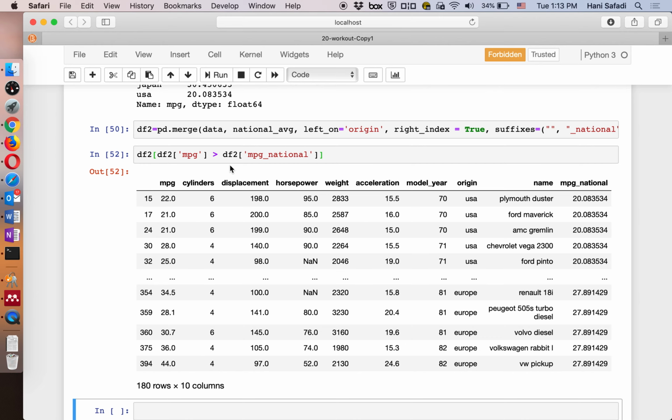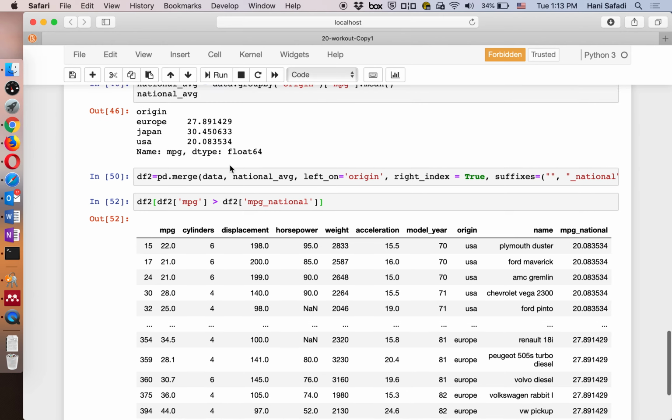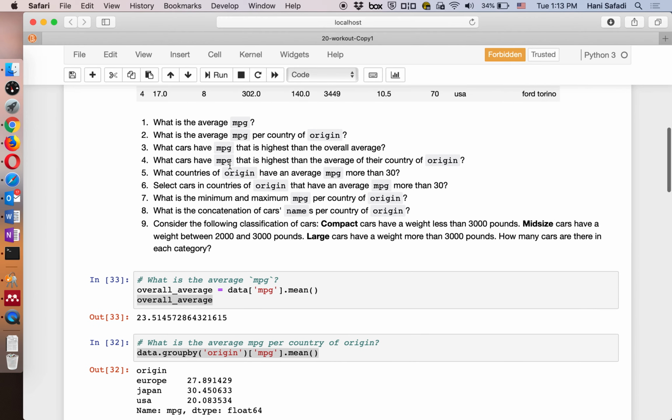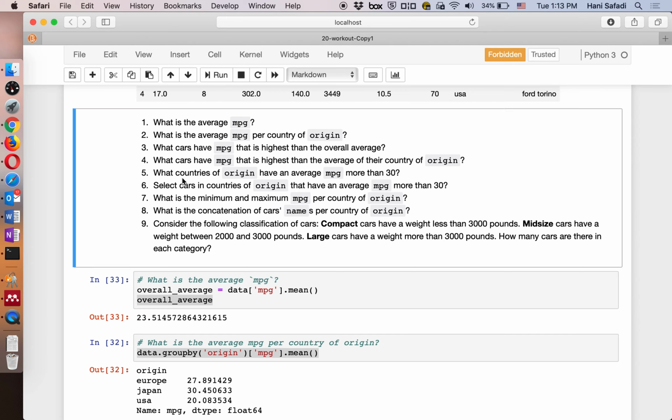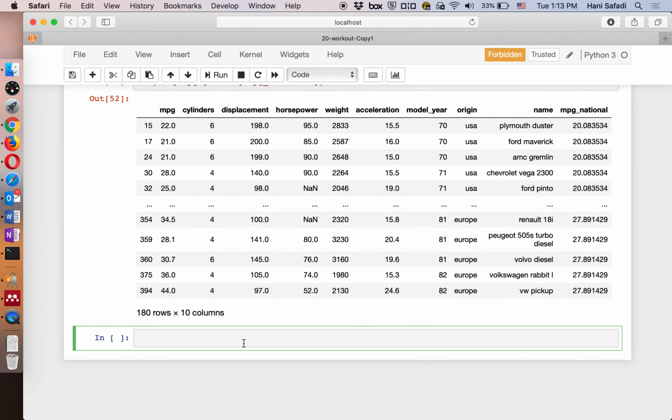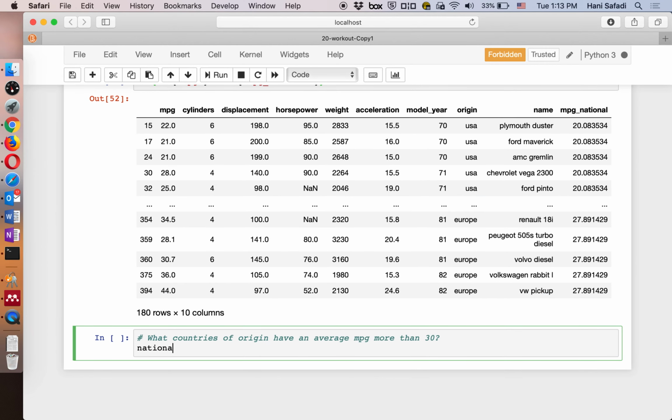All right, so let's move on to question number 5. Question number 5 is basically asking us to select a country of origin that has an average miles per gallon more than 30. So we've actually calculated this in national average, right?